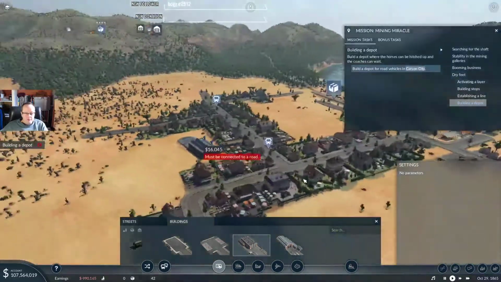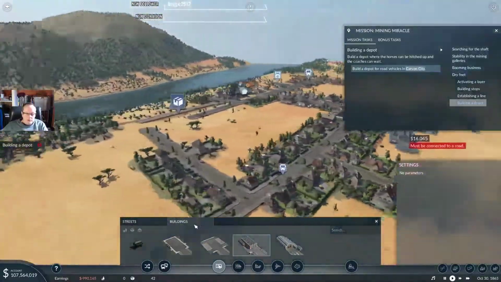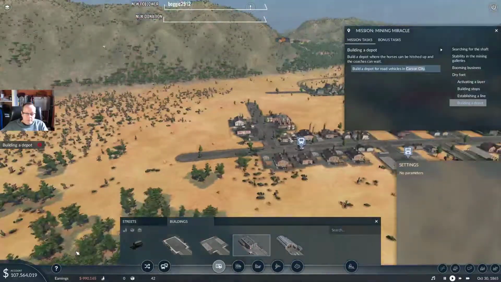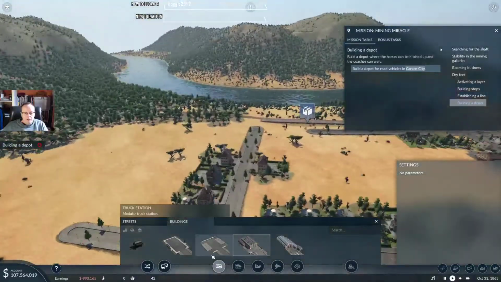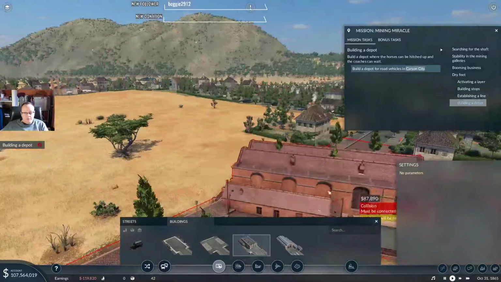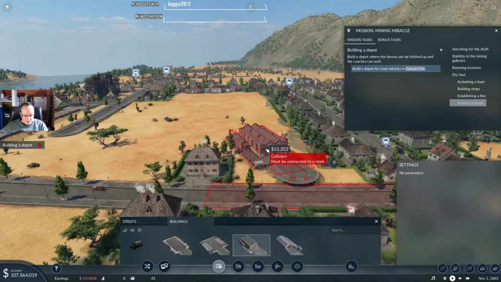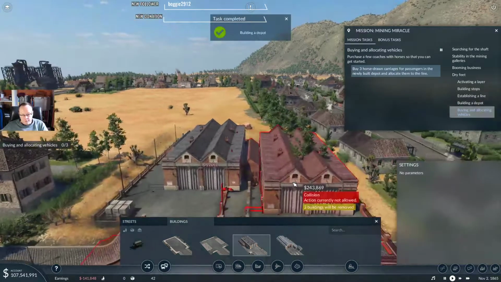Have you got an idea where you want me to build it? Are you telling me anywhere? Is there a... No, there's no box for this. So I can build it anywhere. All right. I can build it anywhere, apparently. So let's pop it in here, in this residential area, right next to this bloke's house. What?